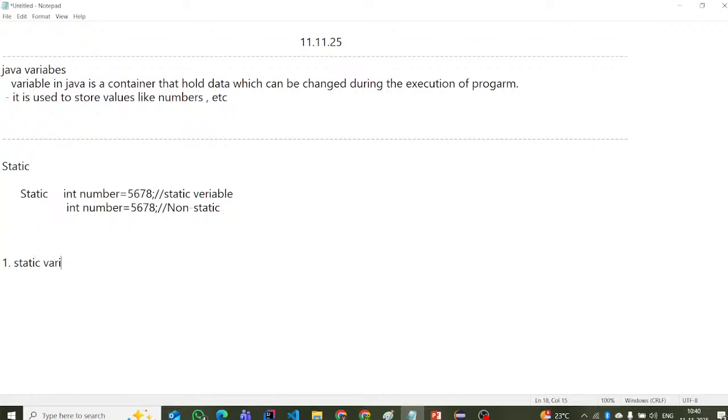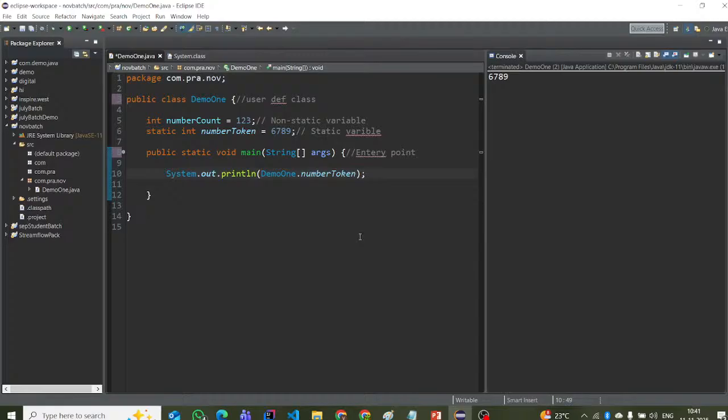A static variable we have to invoke or call with the class name or directly with the variable name. Okay. Second thing, static has been discussed.